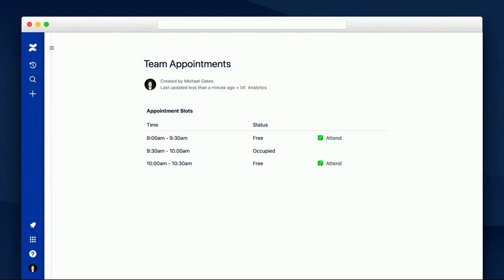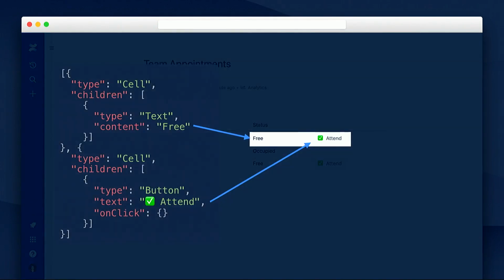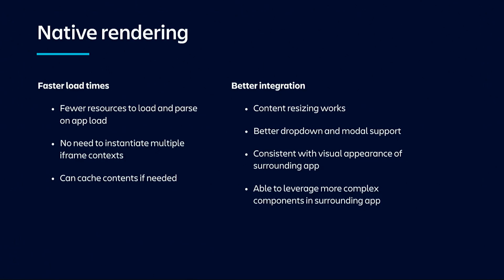So once the markup's returned to the client, we can kick off the process of turning this into a user interface that someone can actually interact with. To render the interface in the client, we recurse through the returned markup, and we use it to instantiate components. We bind properties from the markup to the component properties, and we also set up any callbacks we need to. So for example, within the appointment sample app, the buttons are essentially instantiated from Atlas Kit buttons, and we're binding the text property there and setting up an on-click handler for you.